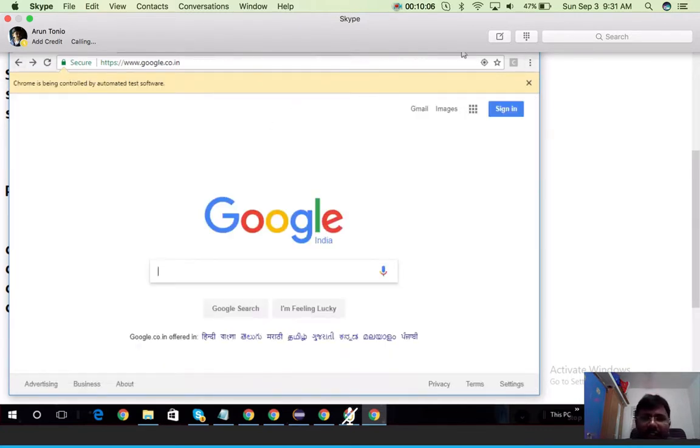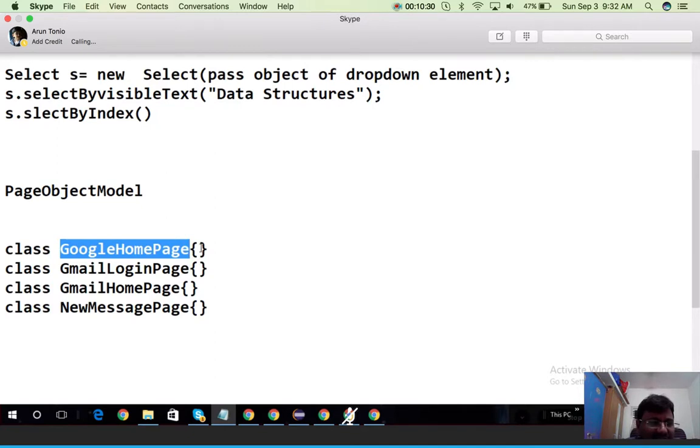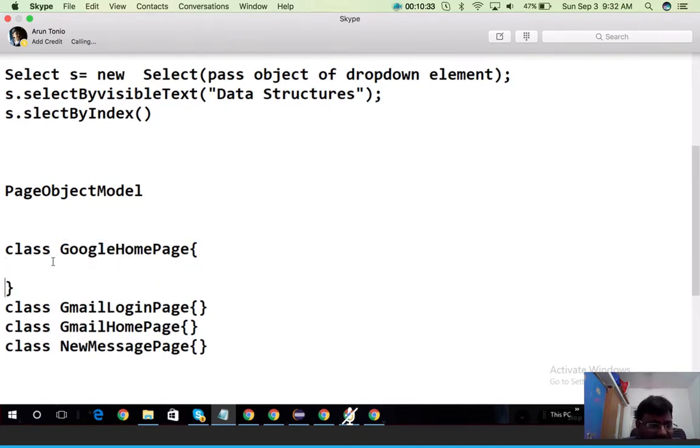See here, inside the Google home page, whatever options are available, for each option we will write one method inside that page. This is the Google home page. What method do we have to write? One option is Gmail. Clicking Gmail is click one, right? So you write a method inside, click Gmail, like this. How to write click? We will see. Anyhow, we have seen it already: finding the XPath and calling the click method, two lines of code only, okay?